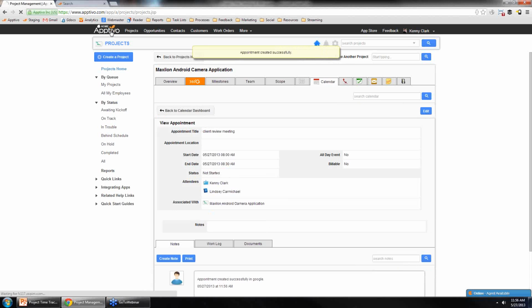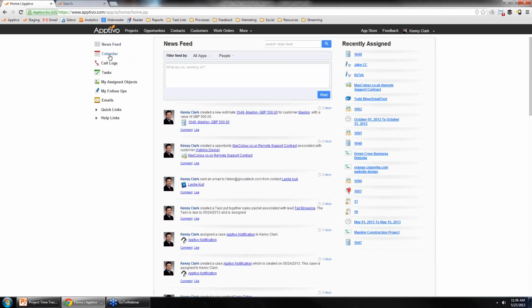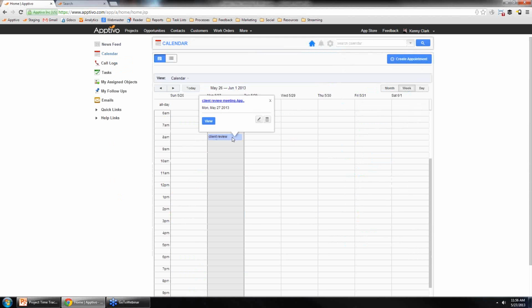So I can come back onto my homepage tab now, and if I check my calendar here, I'm now going to see that calendar event pops up. I could click it, I could go view the details, and I'll be able to run off-site. So the idea here is I might go into the project, I can schedule my client review meeting, but if I've got that Google Apps integration, I just bring up my cell phone when it comes to next Monday, and I'm able to see when I got the appointment. I go out and I handle it.